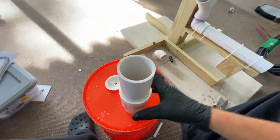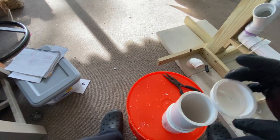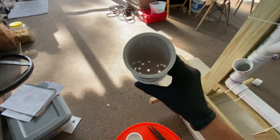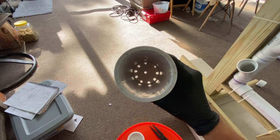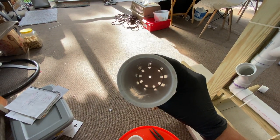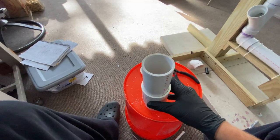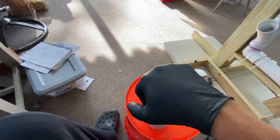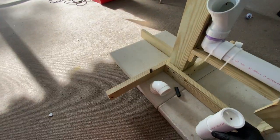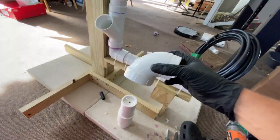I went ahead and put this back together so we have the final unit. I took the top part out just so you could see what it looks like. Looking all the way down at the bottom you can see the holes have been drilled and they're all meeting the sides of the PVC on closer inspection. We're going to take this piece, pop it on the very top — it goes on there pretty easily and it's pretty watertight for the most part. You definitely don't want to glue it — you want to be able to take it off in case you need to adjust or fix something.